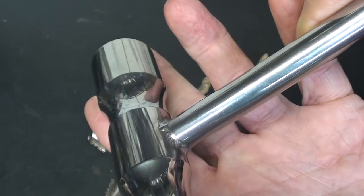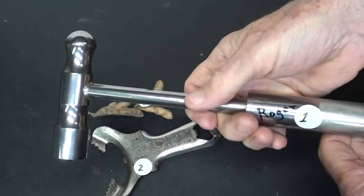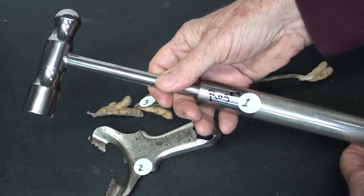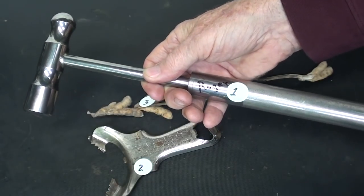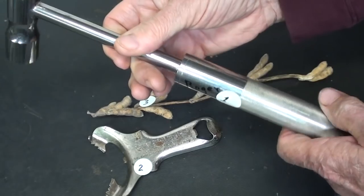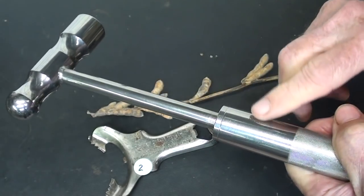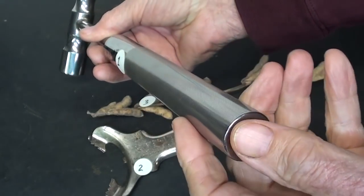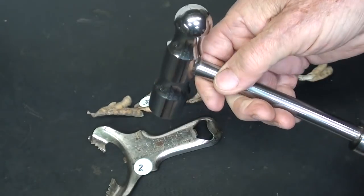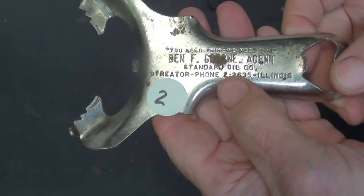Note that the head is TIG welded on, highly buffed, appears to be unused. But the unusual thing — and I'll show you that in the follow-up — is that this is a $400 hammer. What makes it so valuable, or was it just purchased by the Pentagon to help install $200 toilet seats? Roger bought it for just a couple bucks at an estate sale. What is it that is so unusual or so costly? What trade was it used in? I'm sure it's not for banging tin.